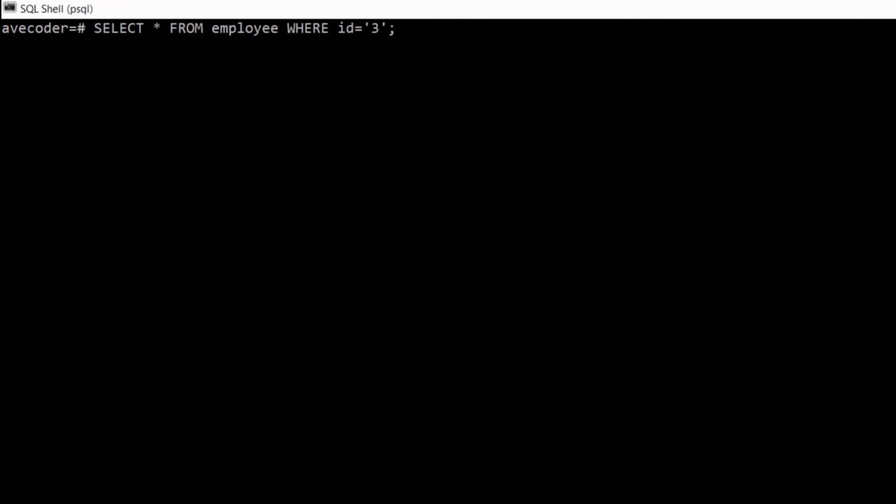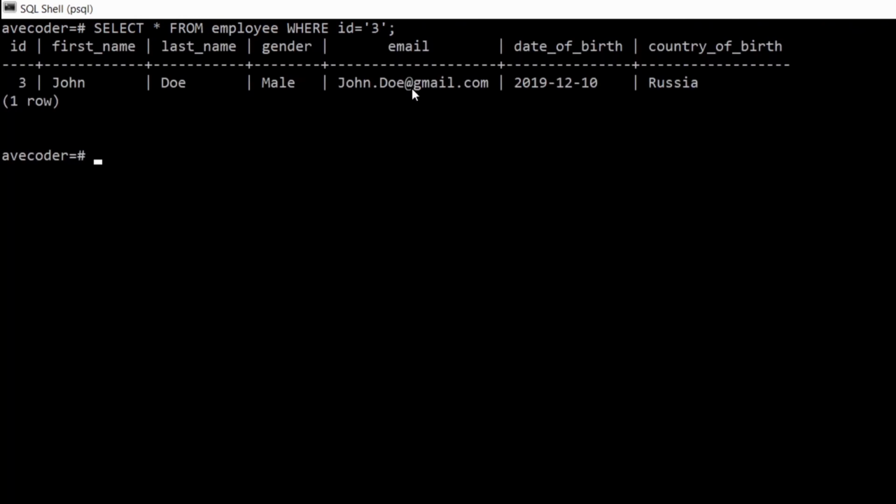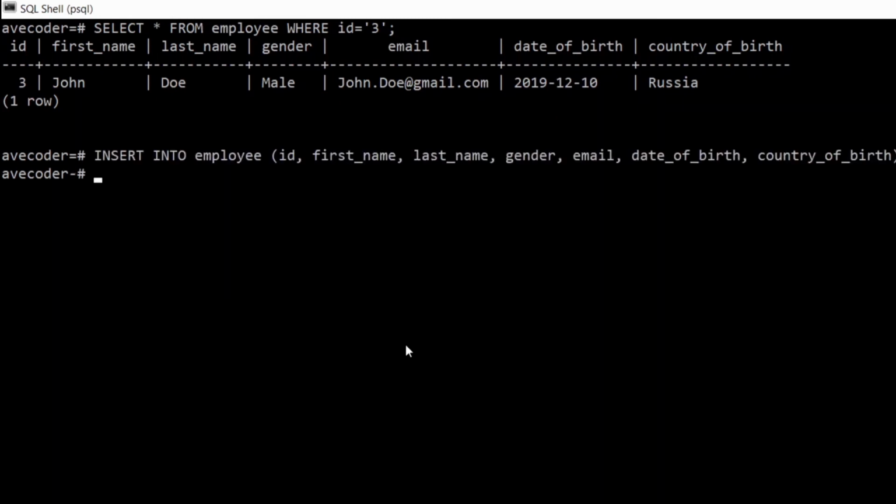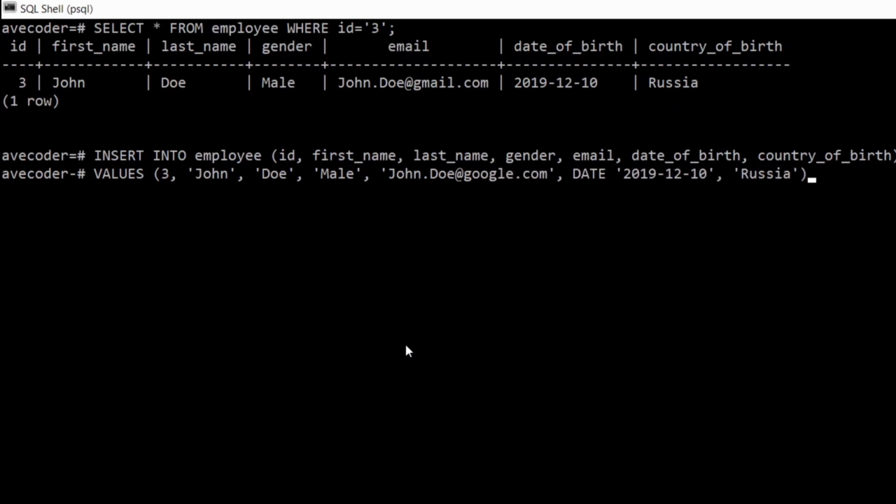However, we can also change the type of behavior in case of conflict. Let's say in case of conflict, we want to update a record. So if I'm gonna use the same insert clause, but if I'm gonna change the email to something else, let's say google.com. And if I will specify that on conflict, and inside the brackets, I'm gonna put ID. So the first conflict that's gonna occur. So when that conflict is going to happen, do update.